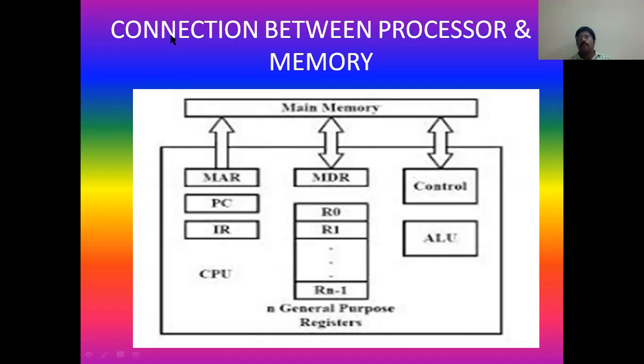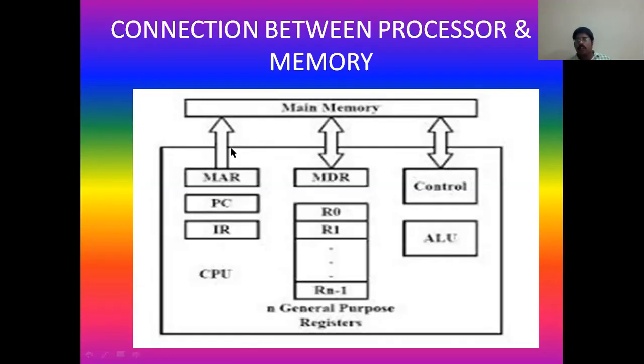Just to know, the main thing you have to concentrate on and learn is that from main memory to ALU, the data will be transmitted through these buses. If you observe these two buses, they have two-way arrow symbols. That means they are bidirectional buses. What is meant by bidirectional? That means using that particular bus, you can transmit the data from main memory to our processor, and you can also transmit the data from our processor to main memory.